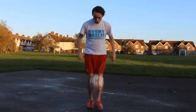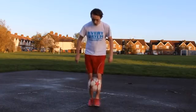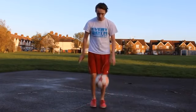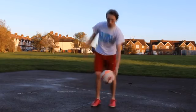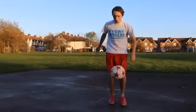Some things to keep in mind are that you want to keep the ball straight. This gives it the height, and also it makes it easier to go around the ball. If you're hitting the ball up to the side, you might think it's easier, but it's actually not, especially on that second revolution. Make sure you get the height on the ball. This is really important when you're a beginner. When you're an expert and you've mastered the trick, it is possible to do smaller Magellans, but for now, you want to get the height on the ball, otherwise you won't be able to get back round.